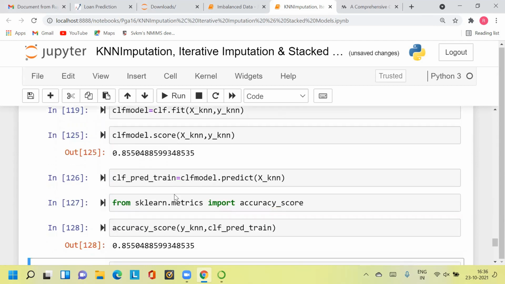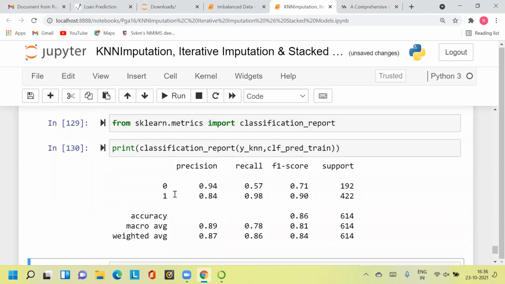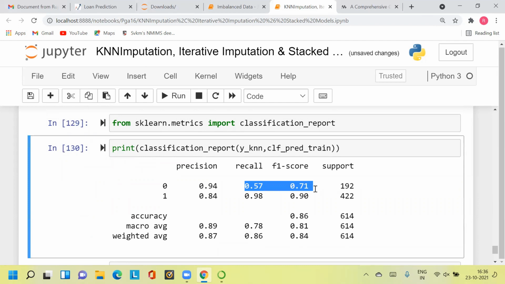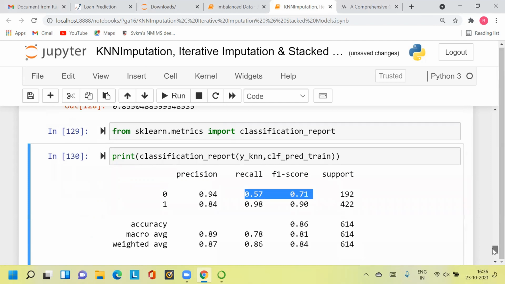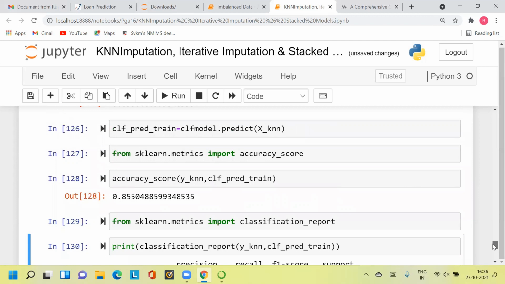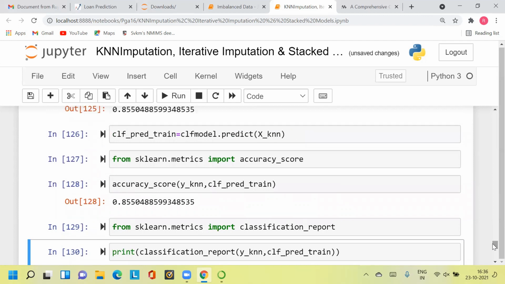That accuracy score is 85 only I got. Classification report 86 with recall less than 0. So slightly overfitting.